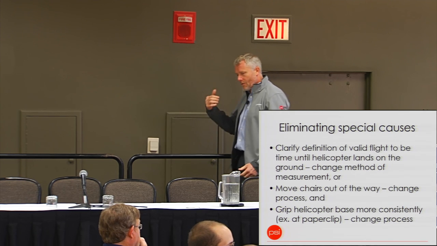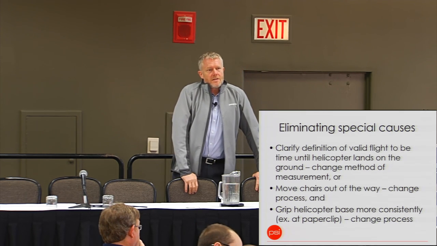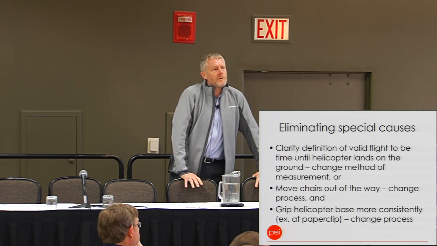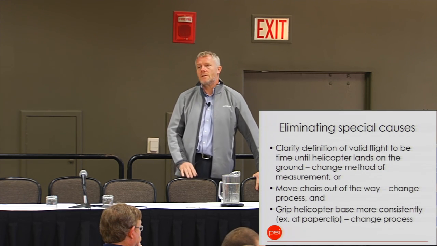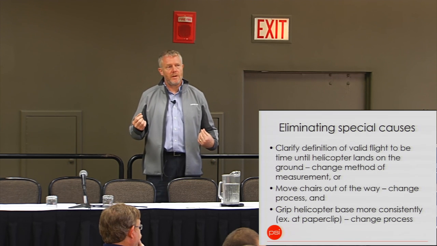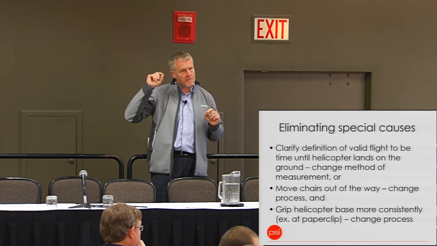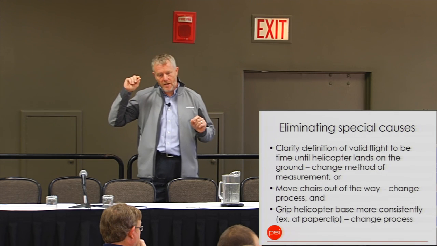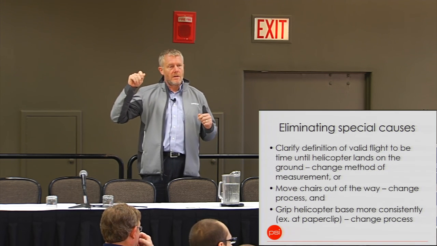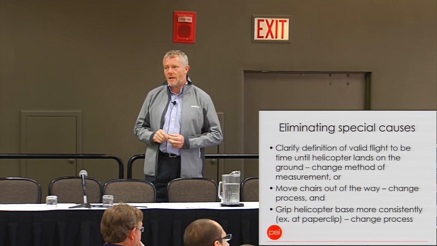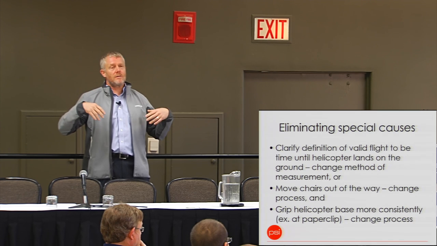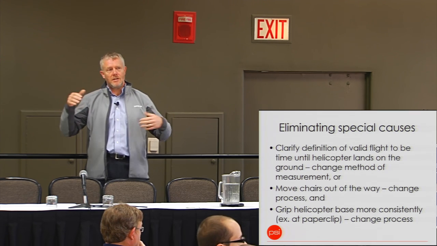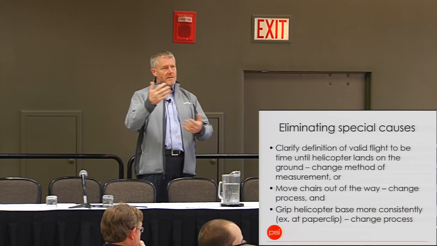All right, so as a method, an operation, by which you might achieve a state of statistical control. We have this informed observation. Our attention has been directed towards these situations where we have an opportunity to learn. We've identified these special causes of variation, and so the generic language would be, okay, we eliminate the special causes of variation in order to try and achieve a state of statistical control.